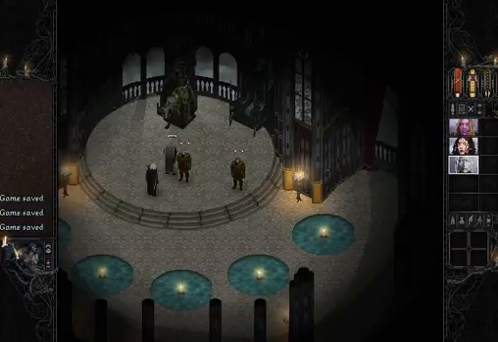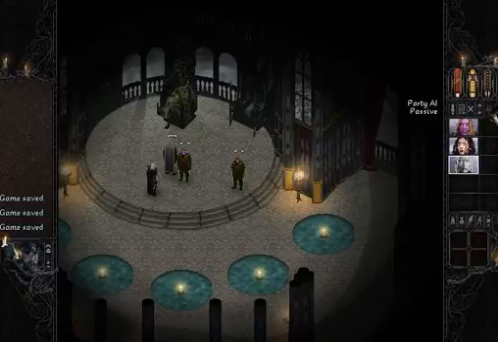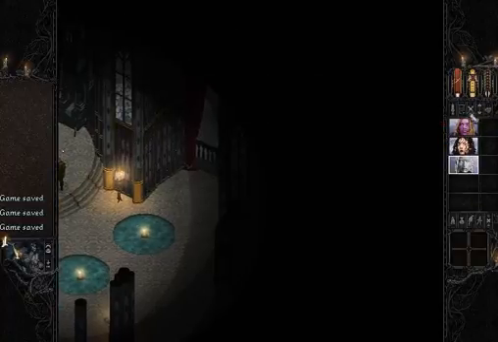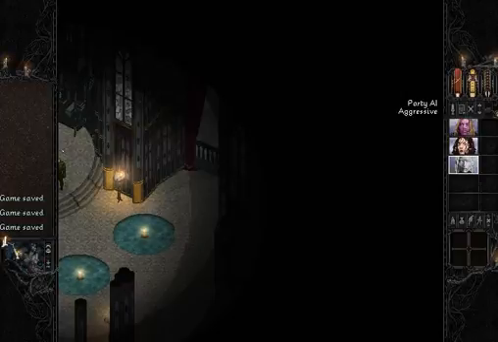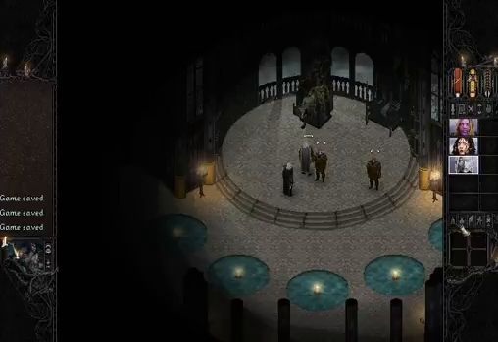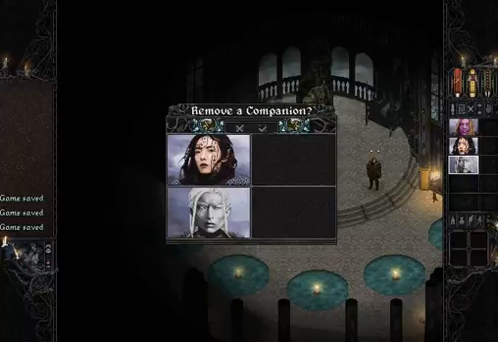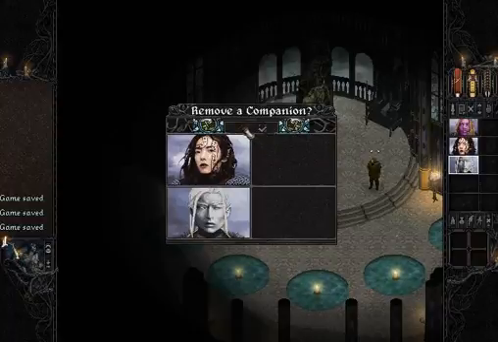Party AI aggressive. Hold on. Party AI passive, aggressive, or party AI off. I'll put it on passive. Does that mean that I'm on passive, or does that mean that I put them on aggressive? I think that means that, okay, I think they're on passive now. Character, inventory, journal, map, and reform party. I don't know what that means. Oh, I see. Okay, yeah, well, X out of this.